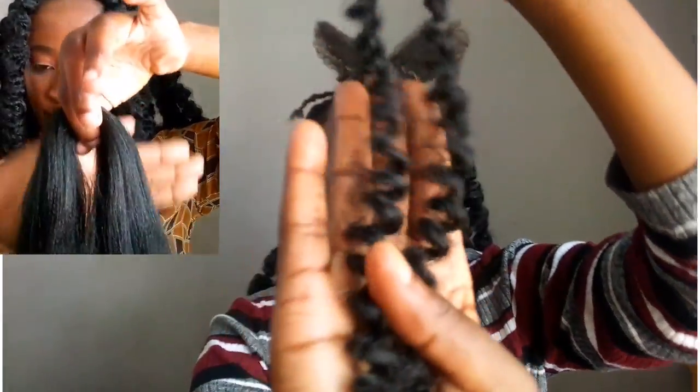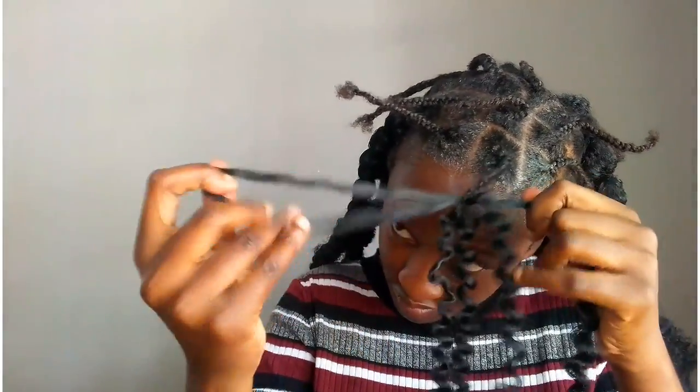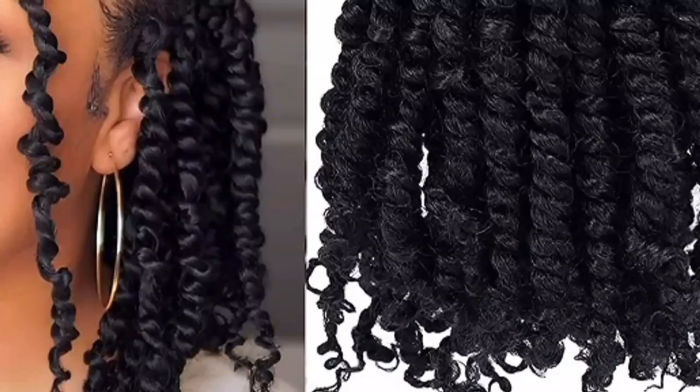I repacked the front section to make more room for more braids. This hair was actually straight braiding hair. I'll show you in a little bit how we made this curly. I'm going to crochet two bits of that hair into my natural hair braid. I'm showing you something I've already done at the back of my head on only one braid. You can also use this hair for partial twists.